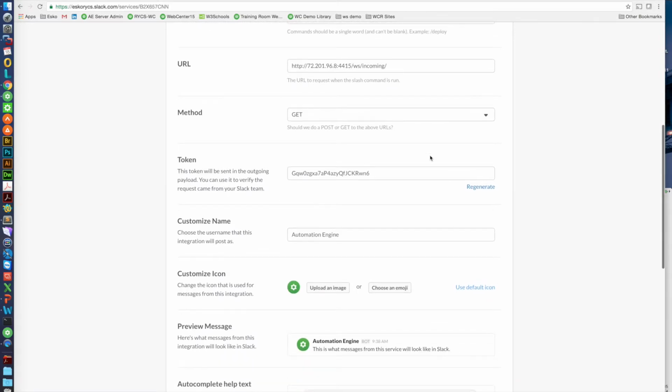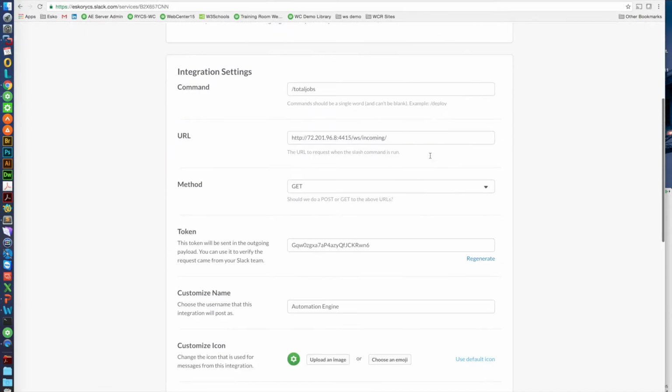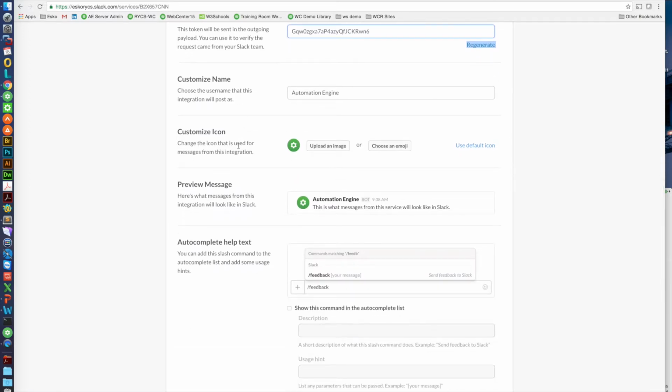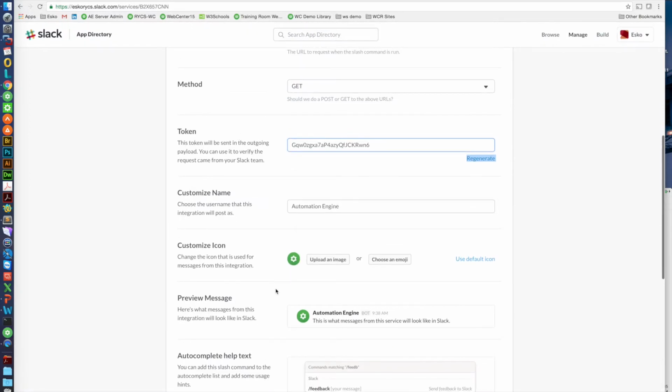So what this incoming slash command is going to do, it's going to use a get method. So what do we want to do? We want to actually get or post. Going back to our slide in our PowerPoint, get retrieves data from the external web service, and post will actually create a new record. So some good functionality here. We have a token, so this is our authentication key, and then just some external information for how we want it to show up.